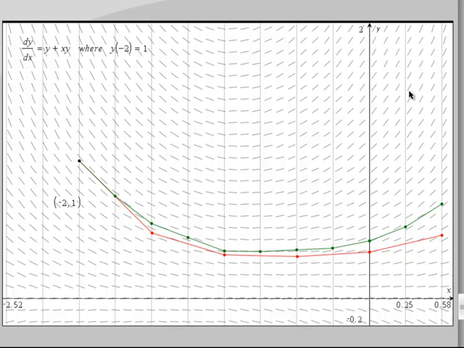Now as it would turn out, there is an exact solution to this differential equation, and just for additional information, let's try superimposing the exact solution graph over these Euler approximations and see what it looks like. Alright, so here we have in the blue the exact solution graph, and as we see, the Euler approximation does okay in the beginning, and then the error does tend to accumulate here.